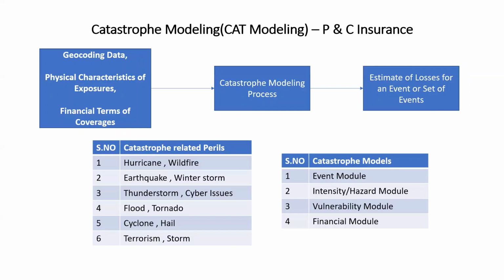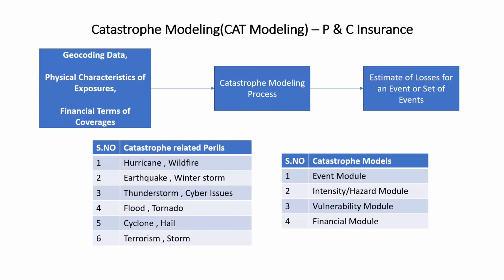The second kind of information that you need to feed to this catastrophic modeling is the physical characteristics of those exposures. Say, if you have a home, how many stories does it have, and what kind of materials were used to build that home, so that the model can determine the possibility of damage to your property or anything else. The final point is financial terms. What kind of coverage are you planning to give for this particular policy? What is your limit? What are the deductibles? That kind of data has to be sent to the catastrophic modeling.